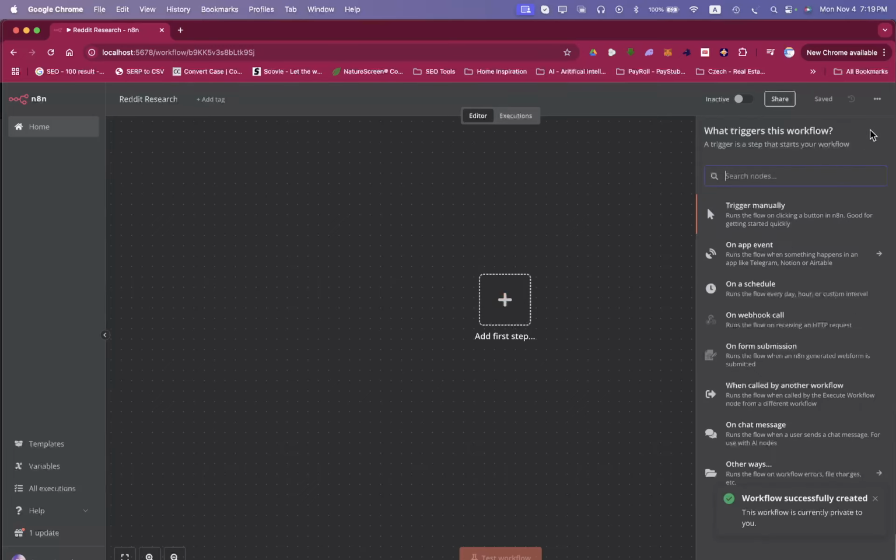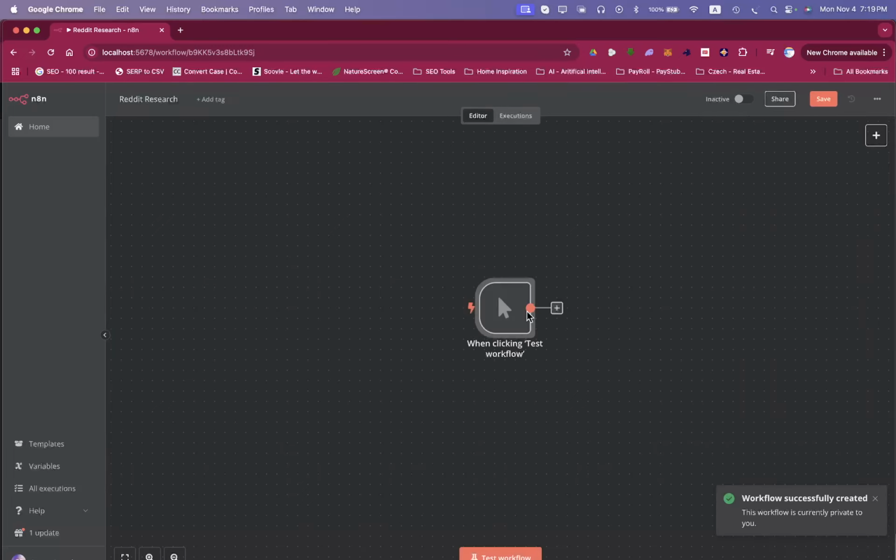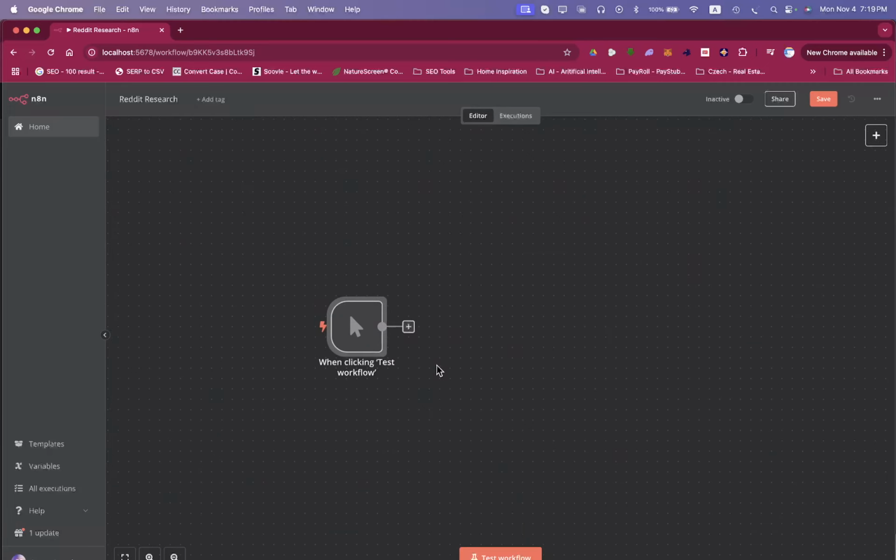So add a first step, and we want to trigger manually. All this does is allow you to start things manually. Instead of having some kind of webhook or external trigger, you can have the webhook and then go onto a website or an Airtable and have a button on your site. But for now, just go easy with this and simply do the manual click. You can also see how it has a little bit of a curve here. What that means is that this is the beginning of the process. On the other end, it will be the end, just to make it clear.